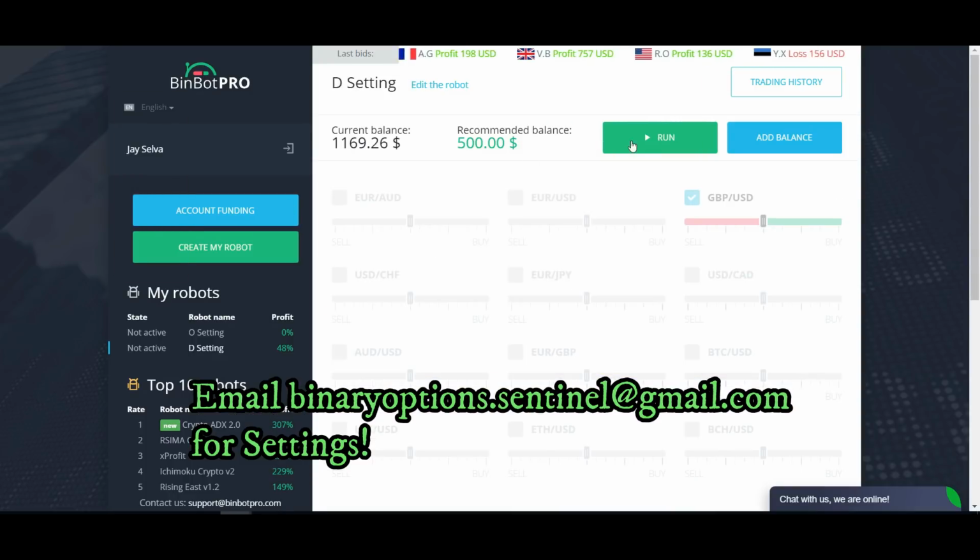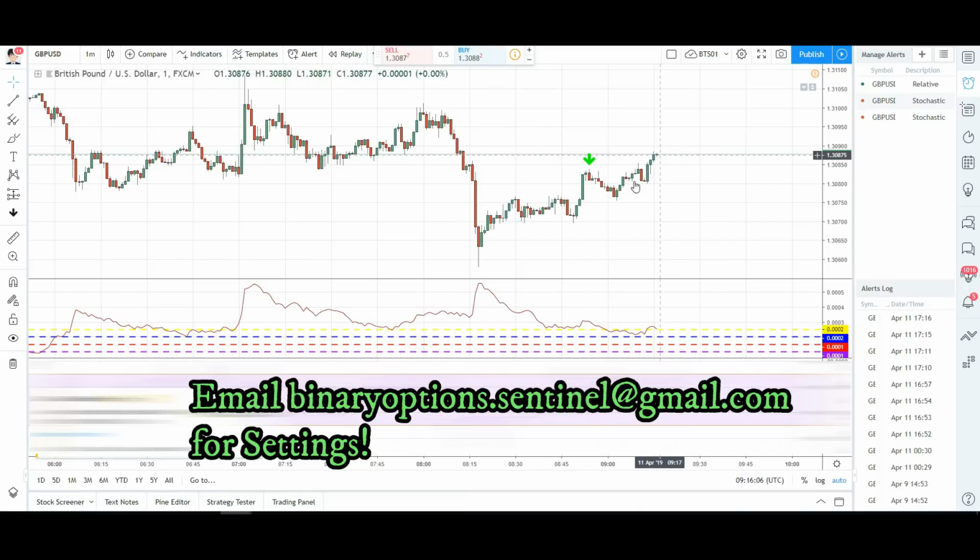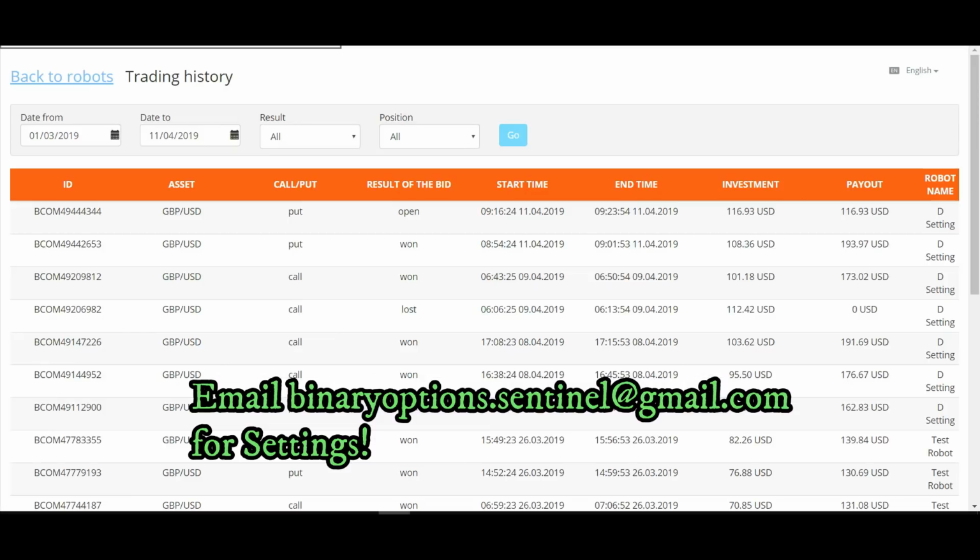Alright guys, so the candle does indeed maintain the indicator outside of the channel, so I've just turned on the robot for 1 trade. Okay, so let's wait for the trade to be executed. It's exactly the same as the previous example. In my opinion, this method is pretty much simpler than the old ones.